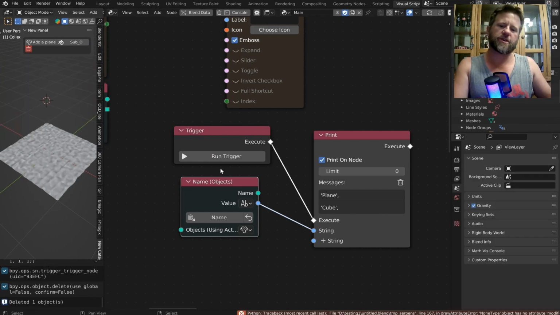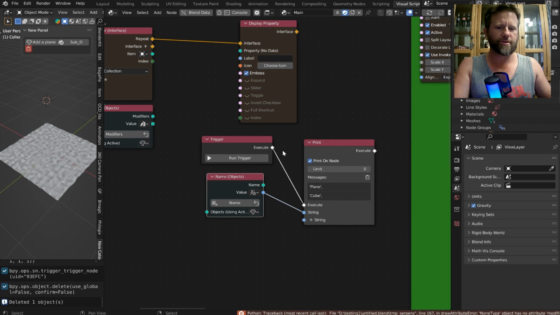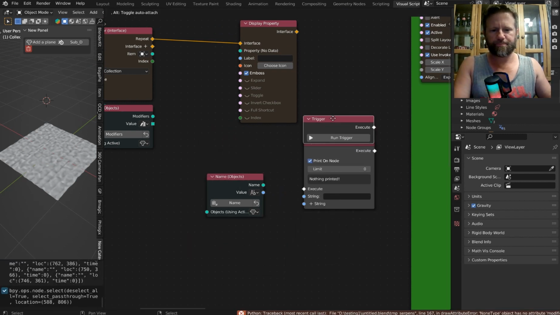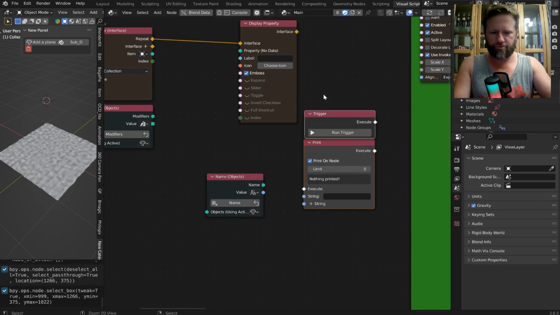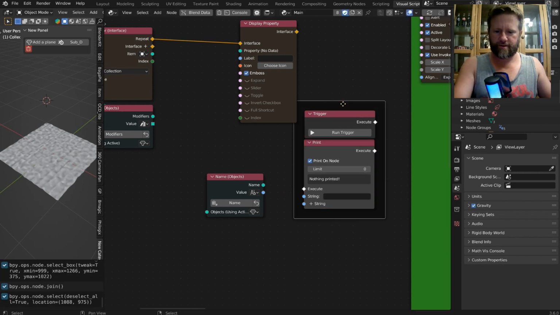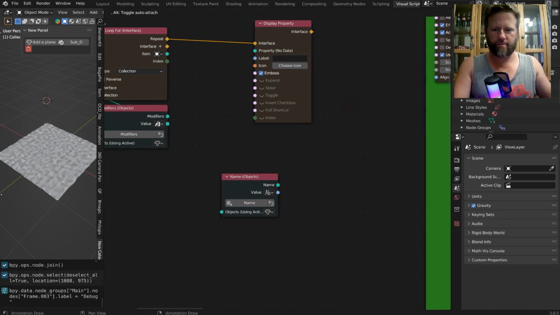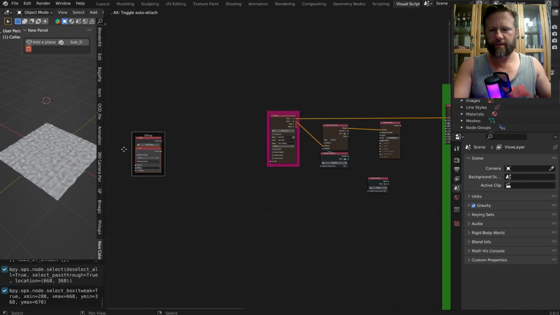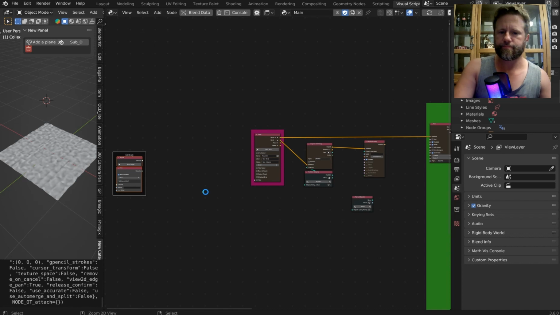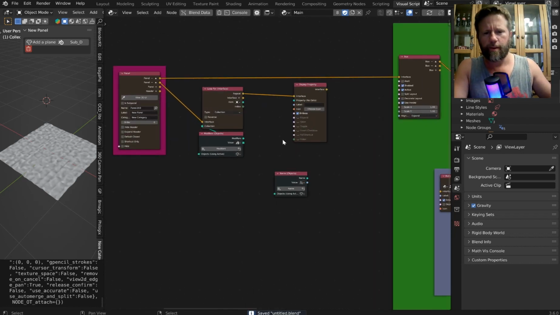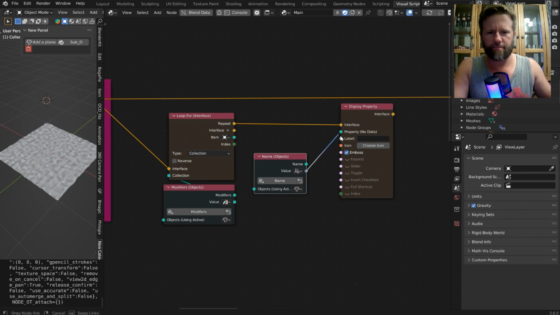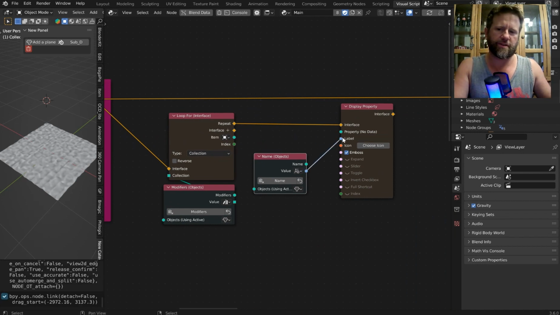So the name is just going to grab the name of the active object, and that helps us because we need the name objects. And I can just Control J, keep this, and let's just name this debug. All right, and we're going to throw our debug over here, more or less in an empty workspace. And I'm going to go ahead and save that again. And now what I can do is actually display the name right here on the label.